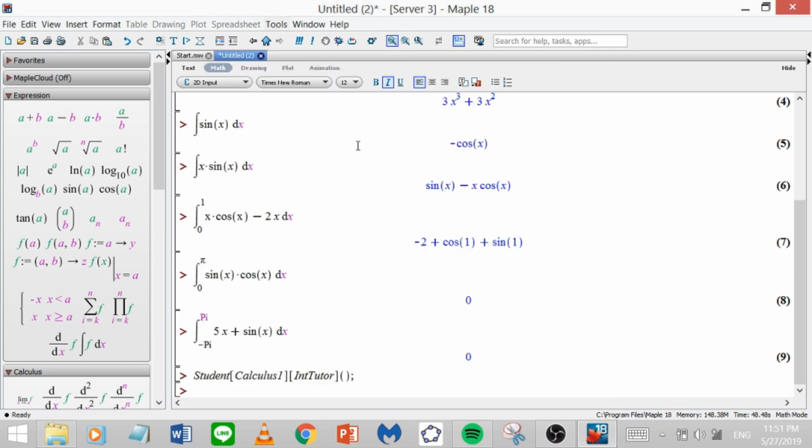Yeah, that is how to use the tutorial in Maple. I hope you can use this software to help you find the integral and learn how to integrate, what the method of integration is.